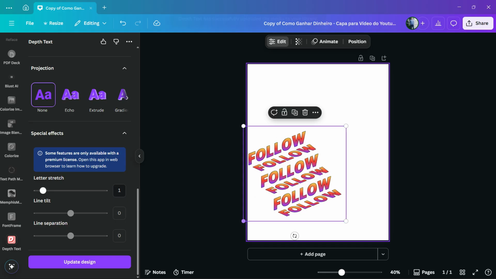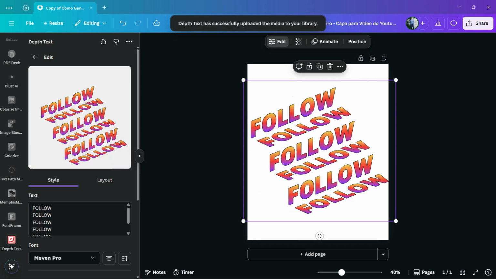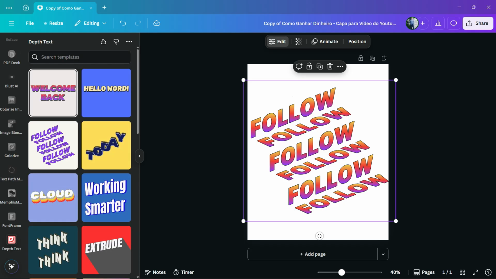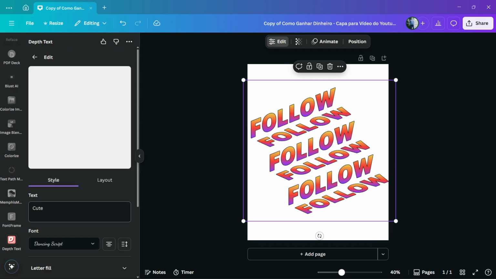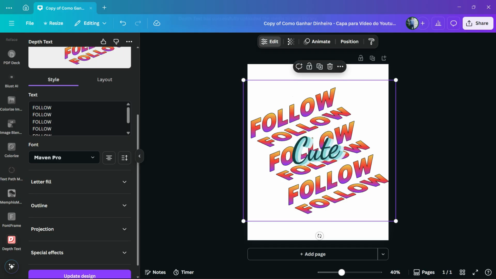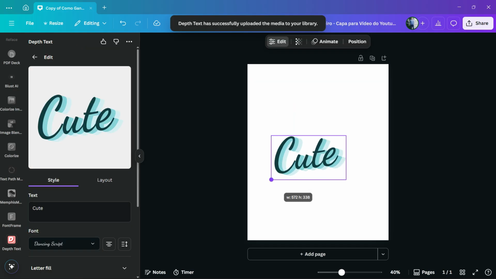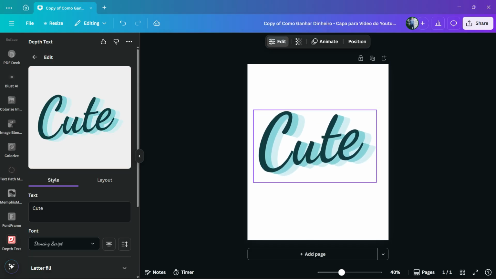After doing the change, all we have to do is apply this on our text, on our design. And of course, you can double click to reopen this left sidebar of editing tools. You can go back using this little arrow and combine other text styles. This one looks fancy, don't you think? Go there. And in this way, you can use and create unique fonts and text styles for your designs.